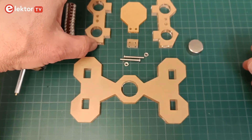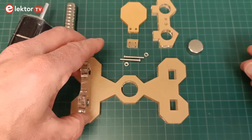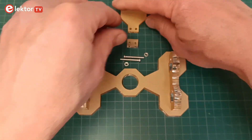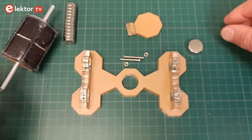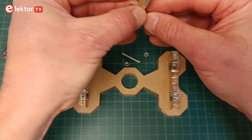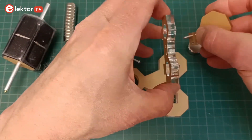I built the motor without having a manual, so I figured things out while going along. In the end I found that if I had taken the time to understand what I was going to build, it would have been easier and the result would have been better. Therefore, let me first explain what a Mendocino motor is.